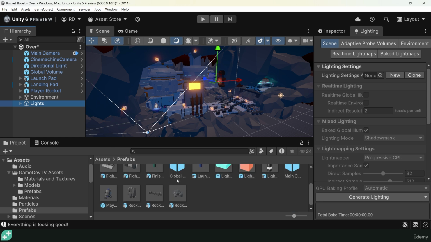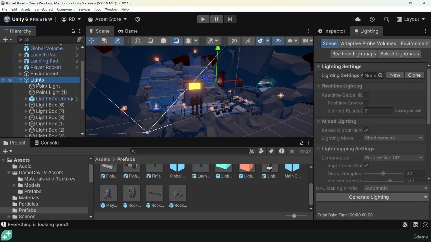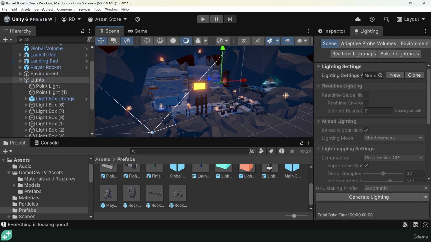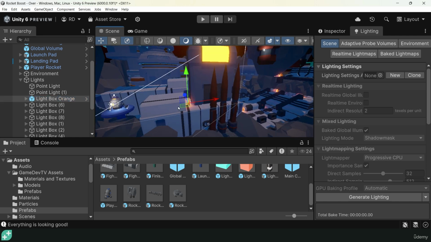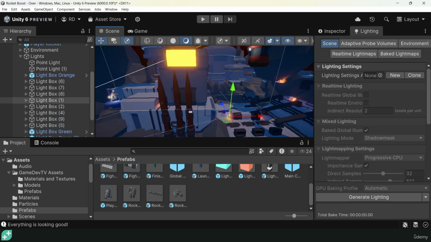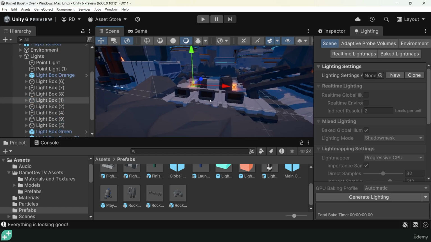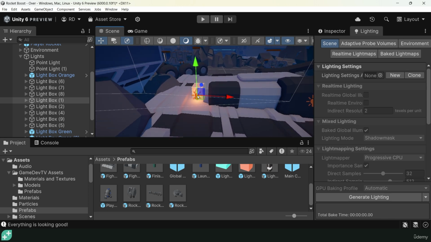Now, just a little note about the lights. Again, I was a little bit naughty here, going a bit fast and just seeing what worked. I now have created one prefab out of my light box. This is something I did after the last lecture. I thought, oh, whoops, better prefab my light box. And so I've created that as a prefab, but you see all these other light boxes, I just duplicated those, which is okay, but at some point we might want to change something and say, oh, let's make this light brighter, or make this light not so bright.